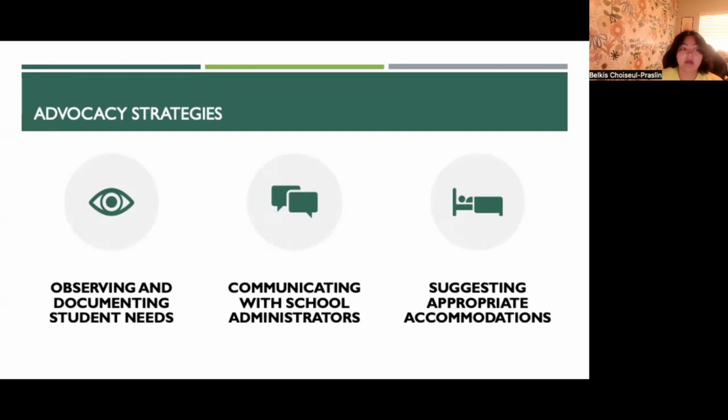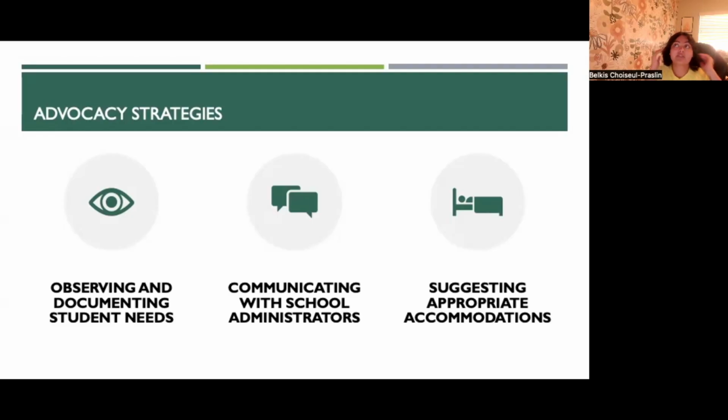So not just observing, we're documenting it and noting these needs, and whether they need to be addressed on our end or maybe communicated to school administrators. If you are the first person that the parents are going to talk to, administrators would probably be the next one. When you know that there is something that needs to be communicated, we go to our school administrators. We'll have to bring the issue to the next level. We're unfortunately not able to fix it all on our own. Unfortunately, we shouldn't have to fix it all on our own. But when it's a problem that's outside of my realm of control or needs more input, then I'm going to take it up to the next level.